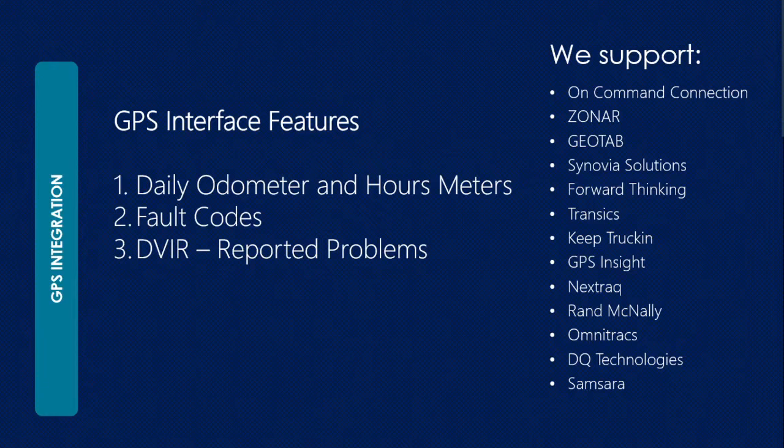And then thirdly, if you use a DVIR or do inspections on any of these systems, any failed inspection from that system, like maybe there was a headlight out, it will actually download that failed inspection and show you in reported problems that there's a problem reported on the vehicle, and then you can create a work order from that. So it's really a neat feature. A lot of people don't know about that feature, but that is a new feature we have, and you can call our sales team, and they can show it to you. We have a brochure on it that tells you all kinds of stuff.